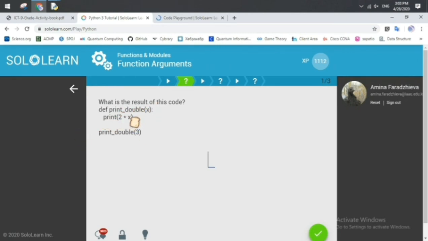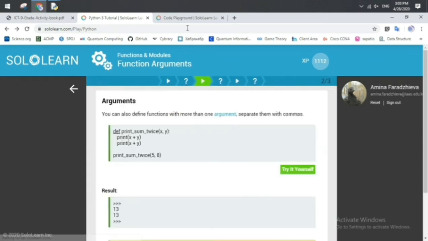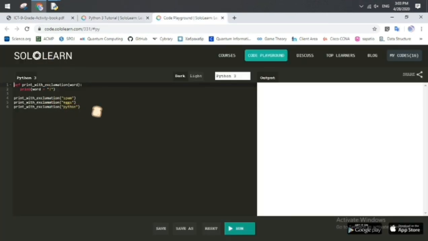Okay, so inside of it, just insert 3, and 2 times 3 is 6. So from here, let's change this exclamation sign into the question mark. Question marks, okay, a lot of them, and run, and it will output, so you can see.